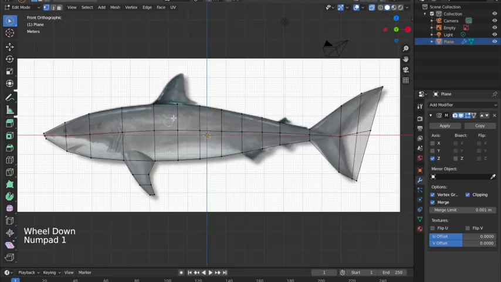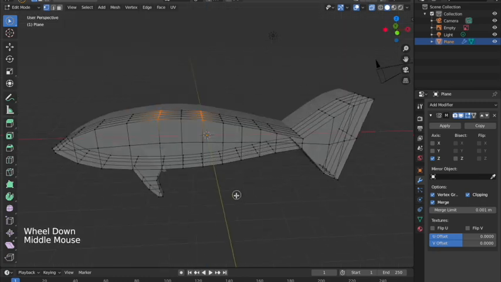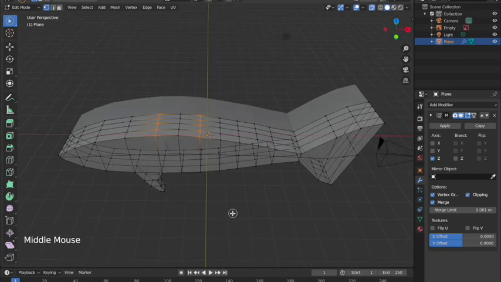I'm going to go and do the same kind of thing for the top part here, for this top fin. Except this time, instead of getting the outer edges, I don't want the outer edges, I want the kind of inner part, because the fin would be on the top middle of the shark. So I'm going to deselect some of these guys. I don't want all these.